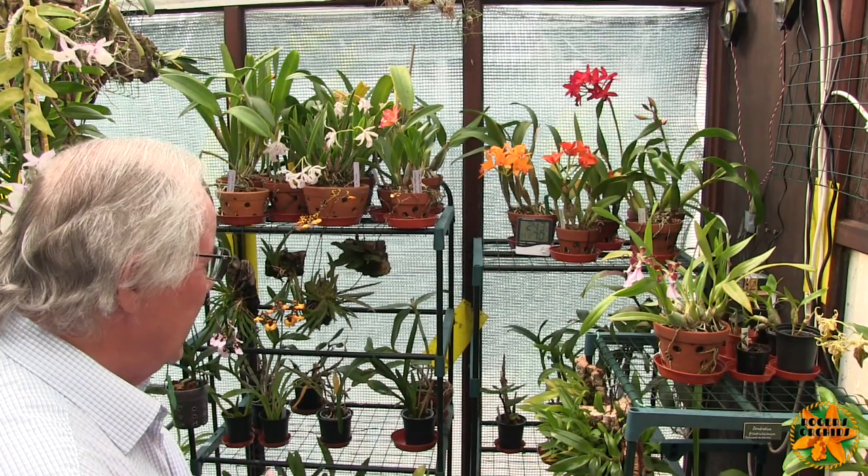I'm starting off a section at a time. The concept is we'll do a section — or a rack, because mounts get watered on a different cycle — or we'll do a top shelf or something like that, but I'll do it in sections. The plants don't move about that much so we shouldn't miss anything. What I will miss out is the project plants, because they were all done in March in quite a lot of detail. But my concept is instead of taking them down, looking at them, talking about them, and watering them, I thought: why not do all that first and then have a look at them as I put them back — so we don't get the watering bit in between.